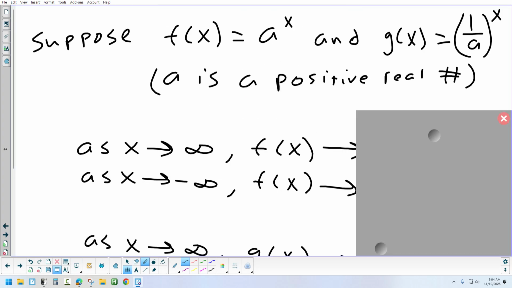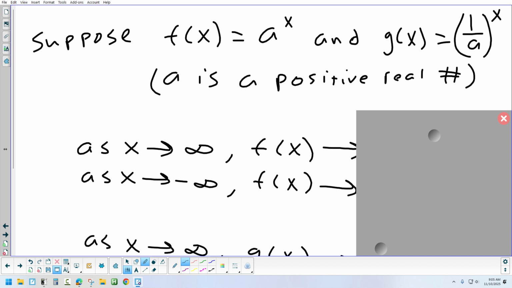So that's looking at it for a specific value of a. Okay, we looked at it when a was 2. It doesn't really matter if a was 2, 3, or 17. Okay? We're still going to have the same looking graph in every case. It might be a little steeper or a little less steep, but it's going to have the same basic behavior.